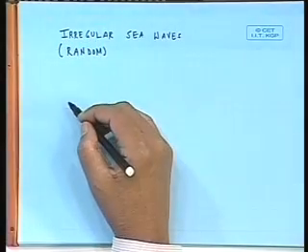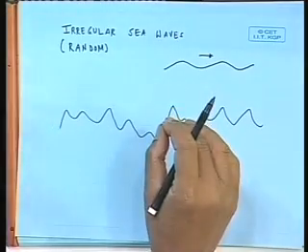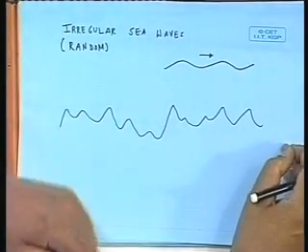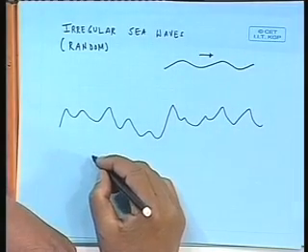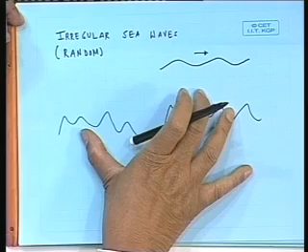Now, yesterday we talked about regular sea waves, nice sine curves coming, but as you all know, if you really go to the open ocean, you will never find a wave which is very nice and sinusoidal. You will find a wave which will probably look something like that. If you try to monitor it at some location, it will look like that, or if you try to take a snapshot, it will also look like that. It will not look like a nice sine curve. In other words, there is a lot of irregularity. It does not at all look like a sine curve, or one can say it is random. In fact, one can show that if you keep recording for a long time, it seems to be a never repeating kind of signal. It will never be exactly the same.